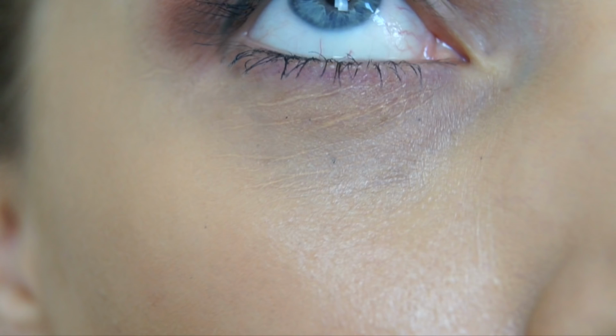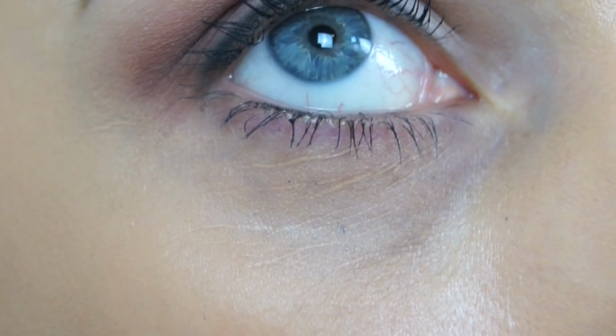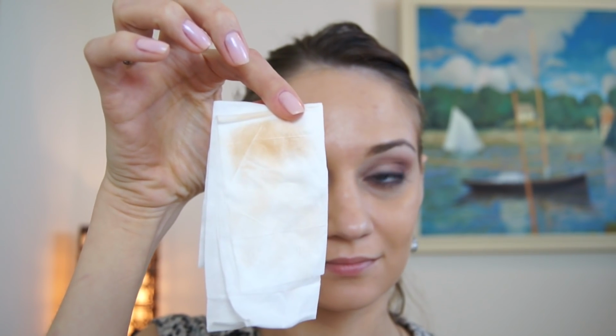the day. When I looked very closely, I could see this product settling slightly in the fine lines around my eyes. Although it didn't seem to exaggerate their appearance very much, this is something to keep in mind for those with more prominent fine lines and wrinkles, as this product does seem to have a tendency to settle in those problem areas. Also, because this moisturizer never really set, I did notice that it can transfer to anything that touches your face, whether it's your hands or clothes or a pillow, etc.